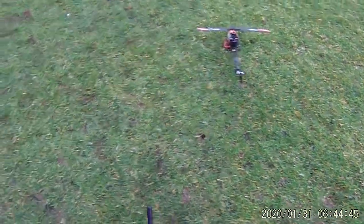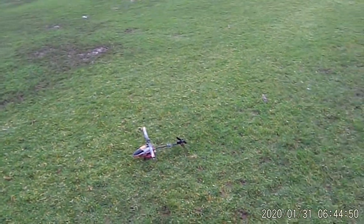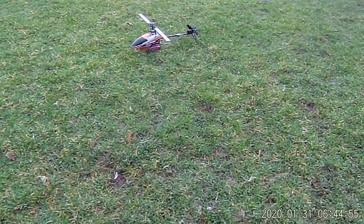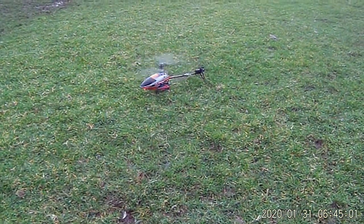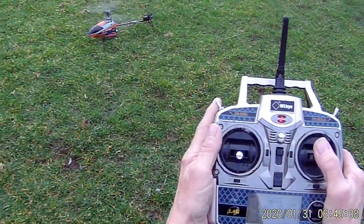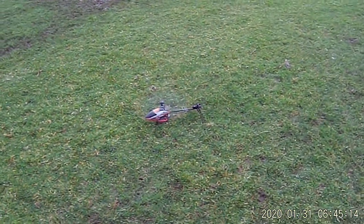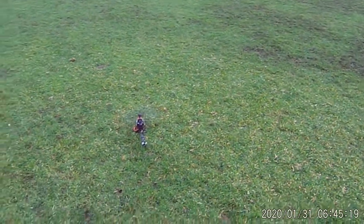Taking off into the wind. Turn my throttle cut off. Switching into collective pitch mode now. We've got negative pitch, which keeps her on the ground. We'll go ahead and raise our stick, and that will increase our pitch. And off we'll go — I'm going to get behind her here. Lift off. Here we go.